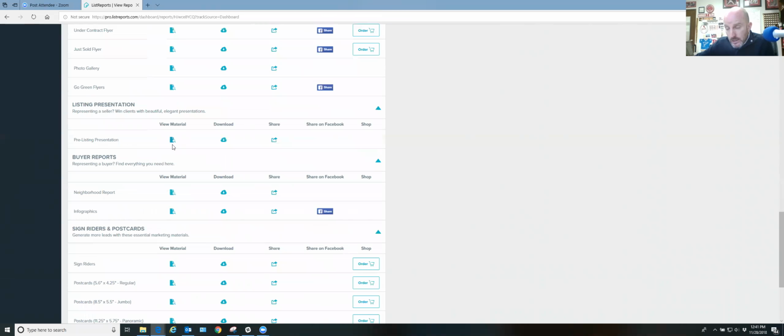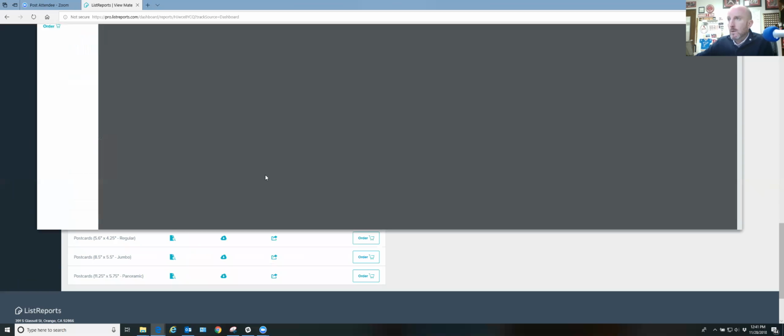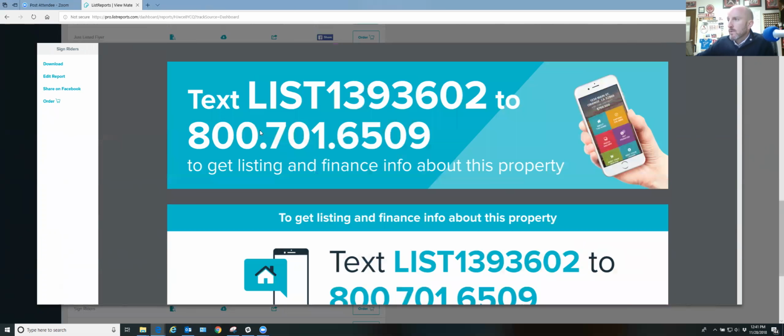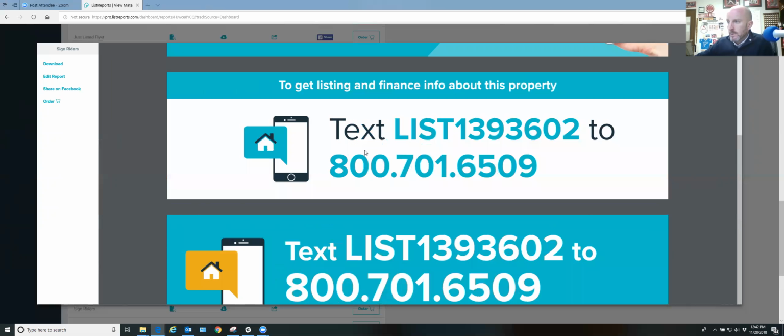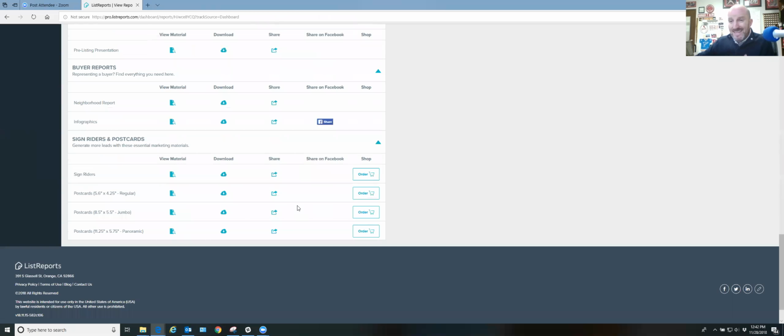There's a listing presentation. So basically that's the property website. That's the listing presentation. The neighborhood report, you know what all that is. And then you can actually order sign riders. So they can buy this stuff if they want to. You can do it through marketing or you can do it through their service. But these are sign riders that they could put on top of their for sale sign. So when people are driving by, they can do this, which is pretty freaking slick. And we do have some people that do utilize it and love it. These are all unique to each property. So that's the downside, is they're not necessarily reusable unless the agent wants to sign up for the more advanced account. That's the only way to do it.